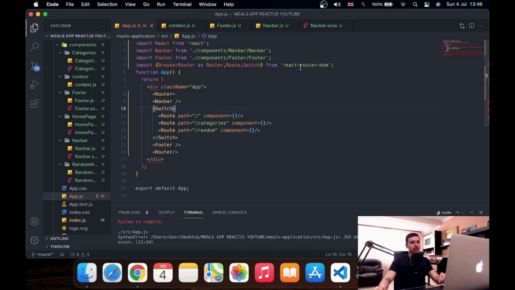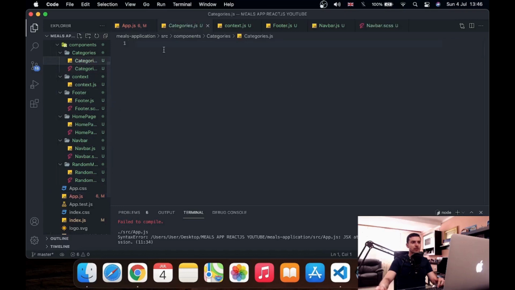resolve this warning, we need to import our homepage, categories component, and random component. So let's go to categories and let's create the component quickly.